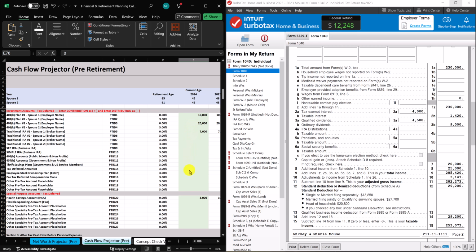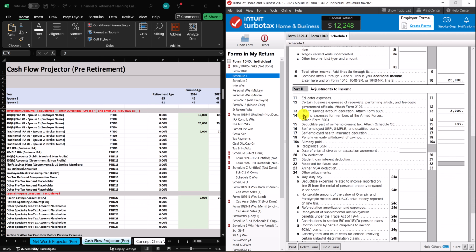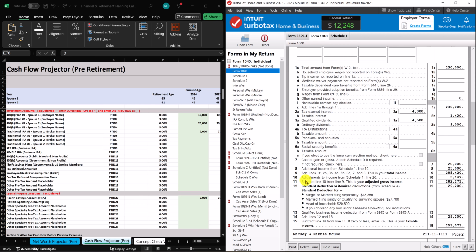Now we're going to talk about this $3,000 right here, which is a pre-tax contribution to an HSA. That item is going to be a Schedule 1 deduction, so we're going to go back over here to Schedule 1. This time we're going to scroll down to page 2, and we're going to find our HSA deduction right here on line 13, $3,000. And that $3,000 right there will carry up to the 1040, and it will show up right here on this line number 10, adjustments to income from Schedule 1. This $3,147, the $3,000 of it is the item we're talking about right now, this HSA contribution.